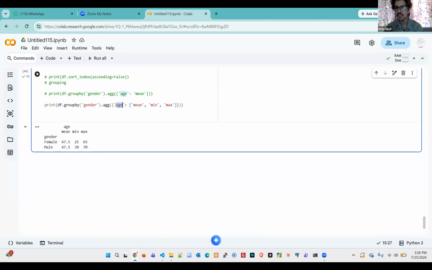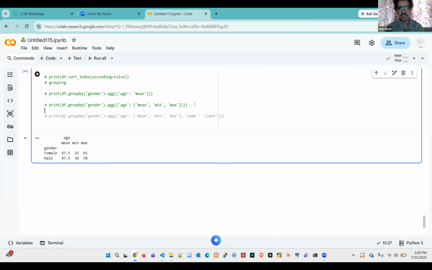For now, I'm mentioning age. Suppose I had a salary column, I wanted to know how much on average I am spending on salaries based on department or gender. You could have used it, but in my data set we don't have a salary column. Otherwise, I have to add a salary column in it. Okay. Is it clear? So this is how you can apply multiple functions.